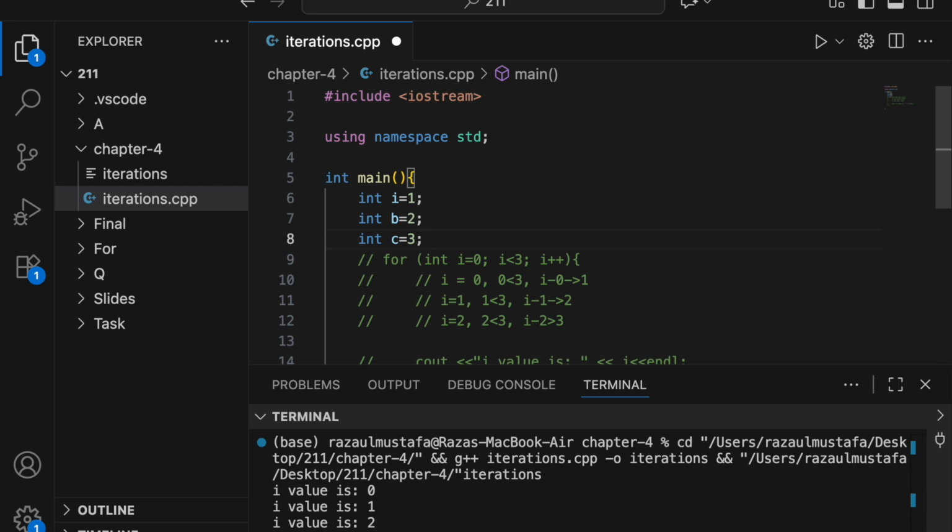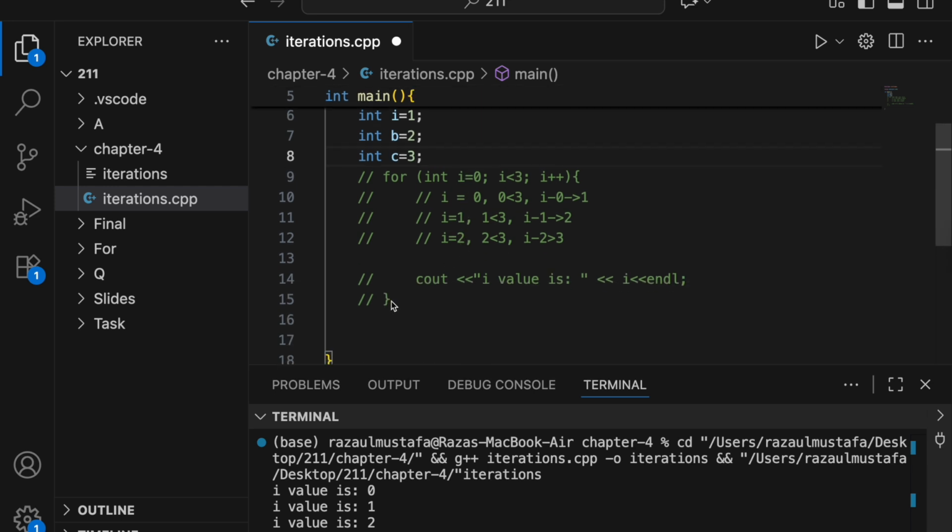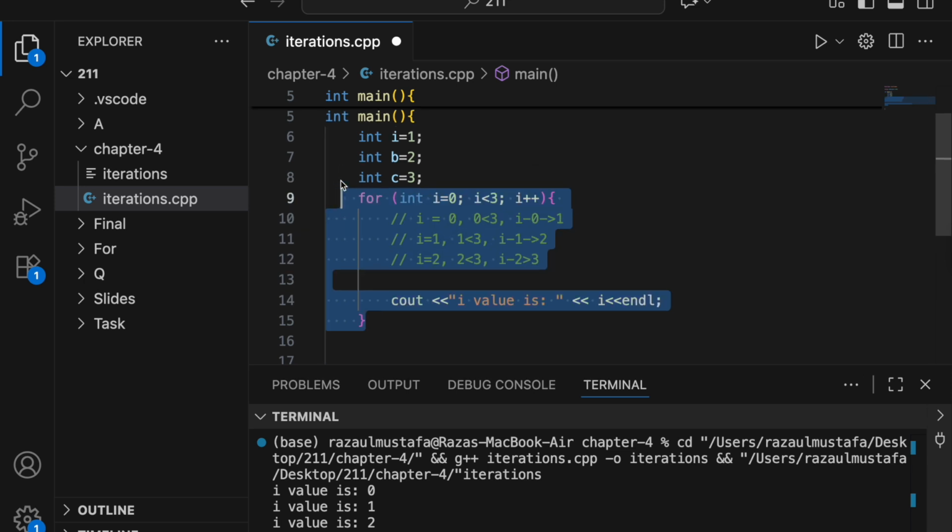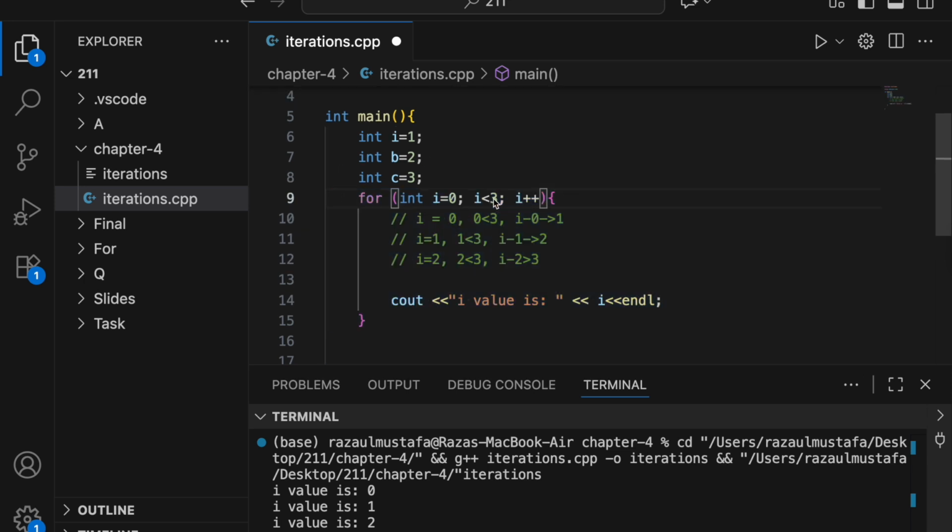But let's say I need to run this loop for many iterations, maybe 100 iterations, or maybe 10,000 iterations. So you can run as many iterations as you want, because it's just doing repetitive tasks.